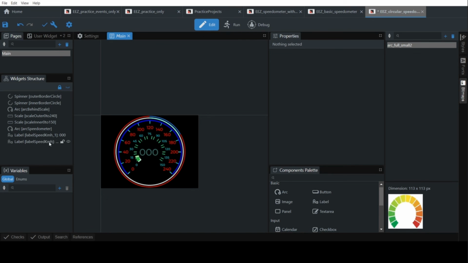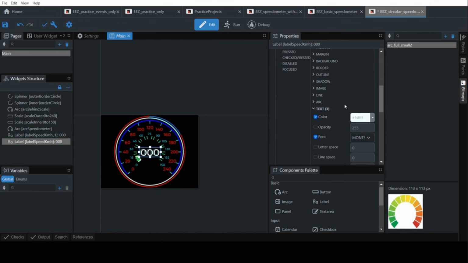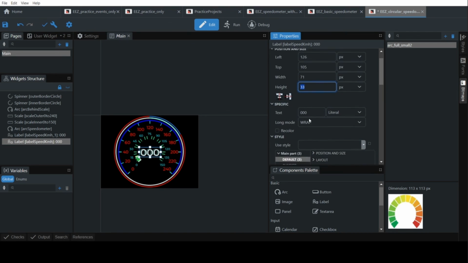The other thing is this is the background label, so we also need to create a foreground label with the same properties. The only difference for this one is same size, 71, 32, 33.